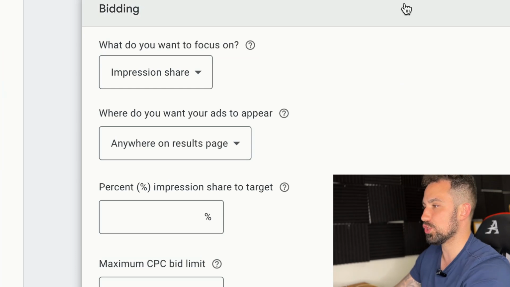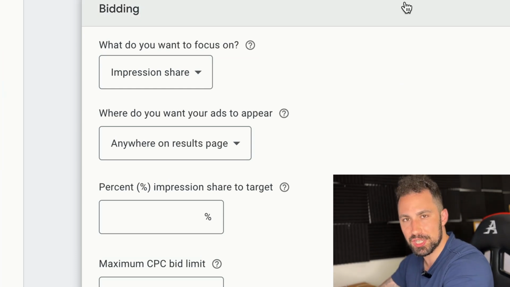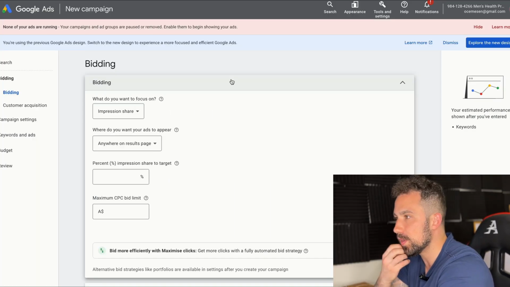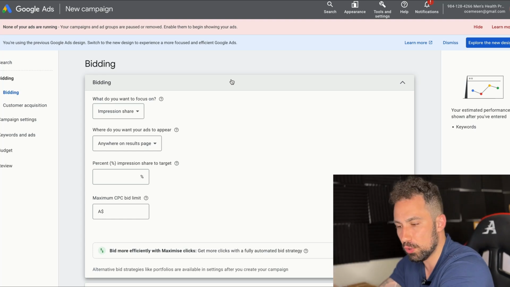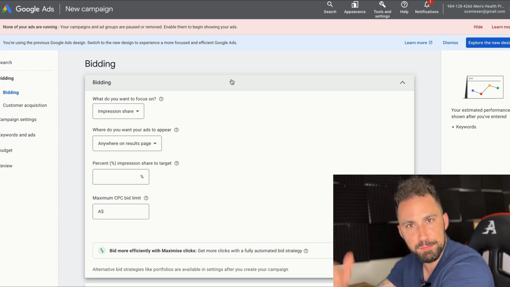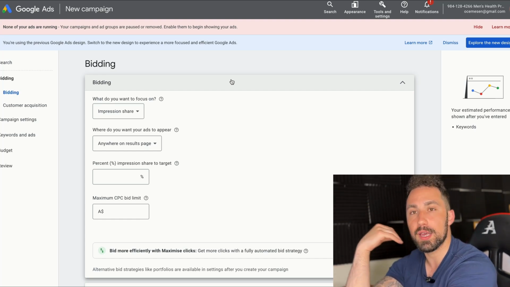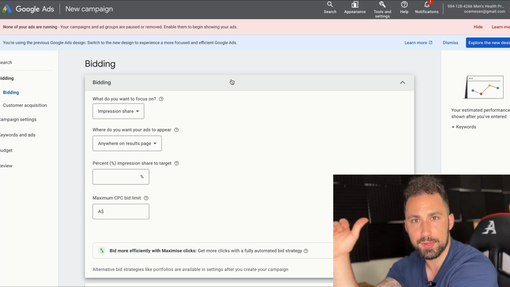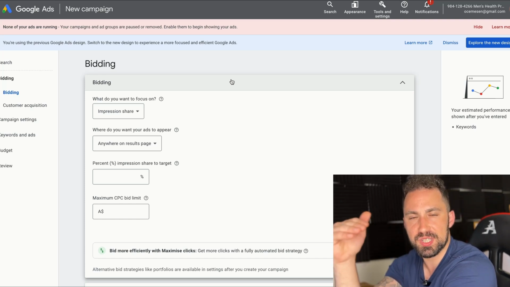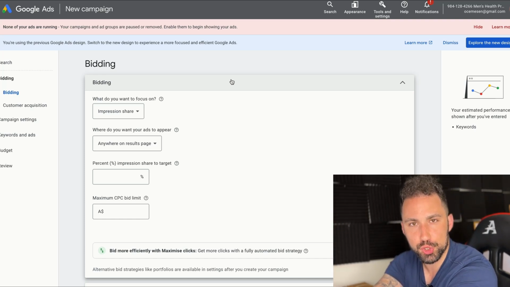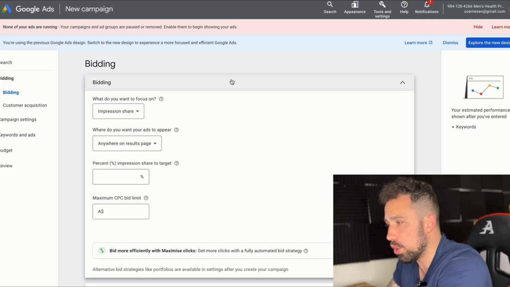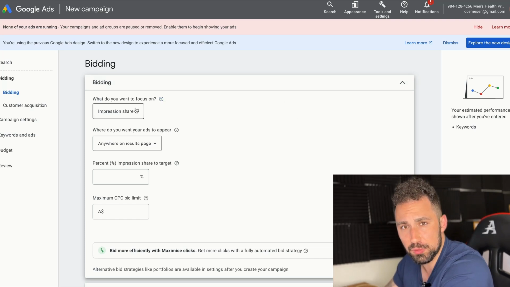And we have impression share. This is the bidding strategy I usually stay away from. If the client comes to you and their goal is, I don't really care if people become a lead, I just want the top result. Like, if my cost per click is super high, I don't really care. I just want the top position, or I just want my ads to show on the first page. So that's the only reason you might use it.